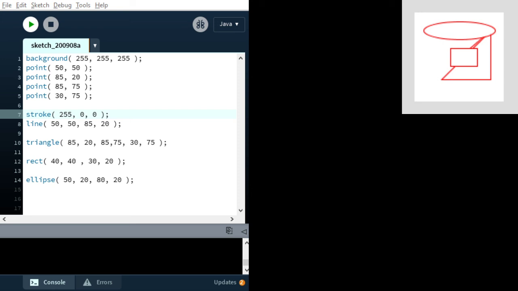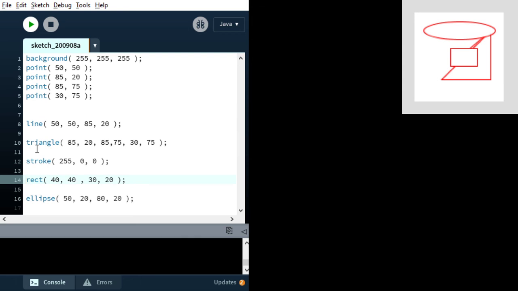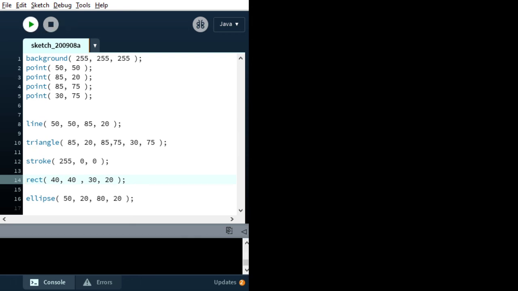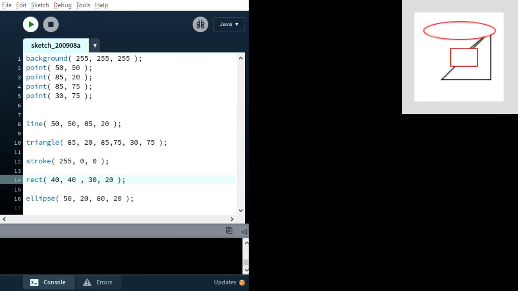Okay, so what I'm going to do now is I'm going to go back over here, cut it out of that location, and put it down here and press play one more time. We can see that this time, now that we've got this working, the line segment is black. You can see part of it between the ellipse and the rectangle, and the triangle has been drawn with a black outline and a white fill, and the rectangle and the ellipse were drawn with red outlines.